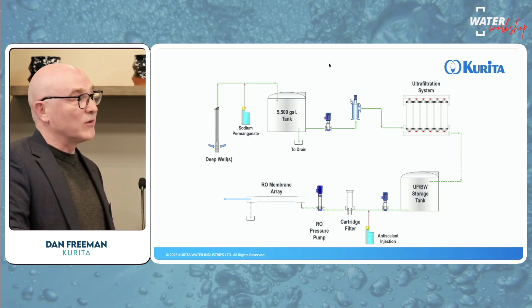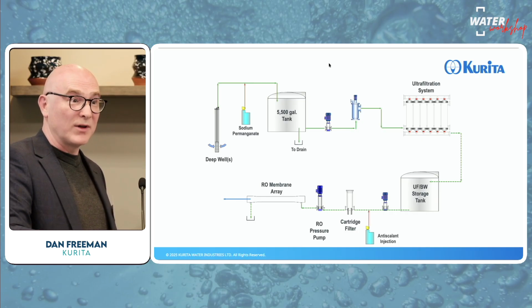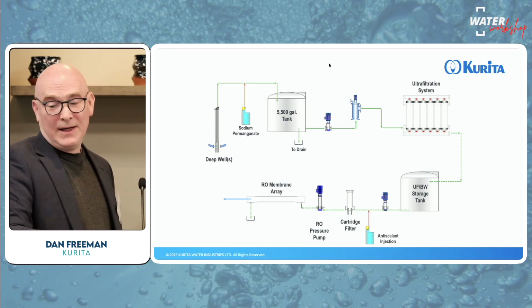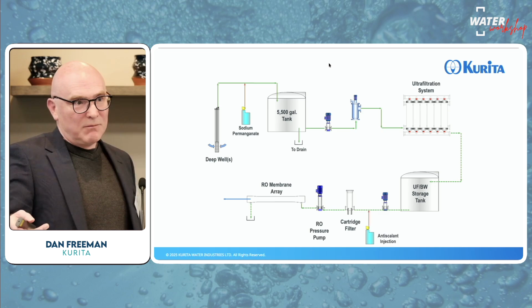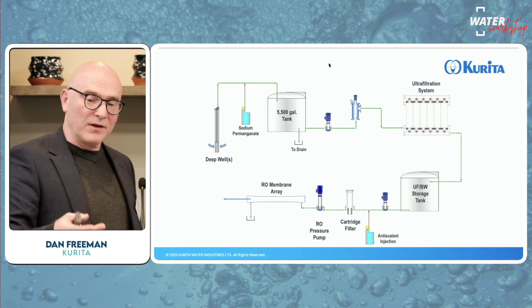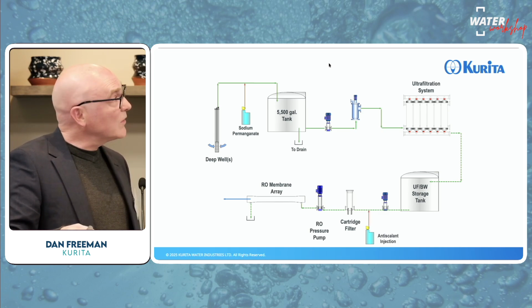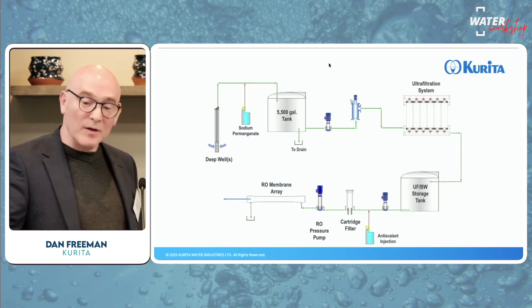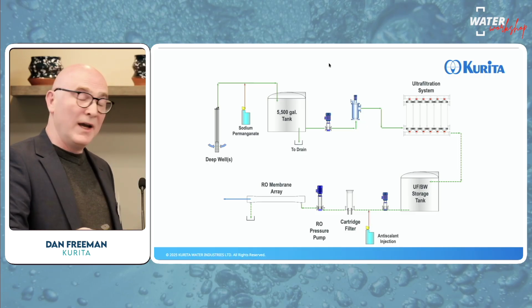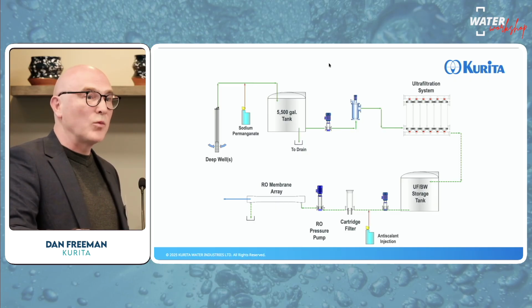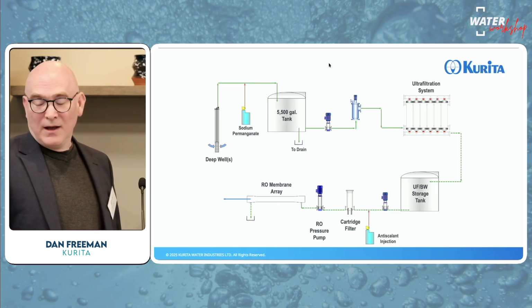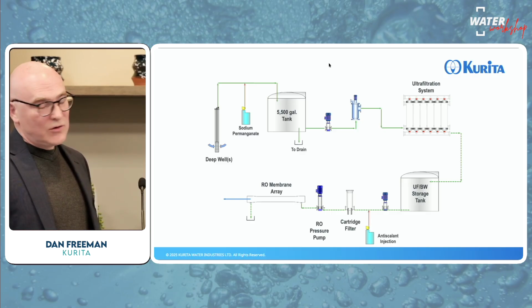Obviously, when we looked at the ultrafiltration system, you can see that already it's pretty overloaded with iron. And so this system wasn't working. Basically, there's not enough residence time for the permanganate to oxidize the iron and remove all of it, because it's passing through the system to the RO. And even if it does, the ultrafiltration system is struggling to cope with the amount of iron that's present. So what was the solution to this case?